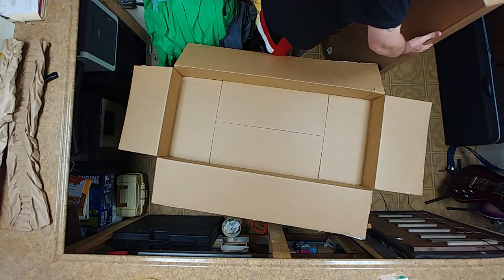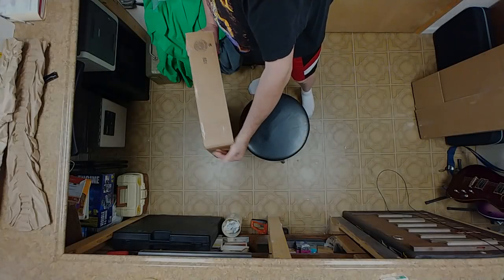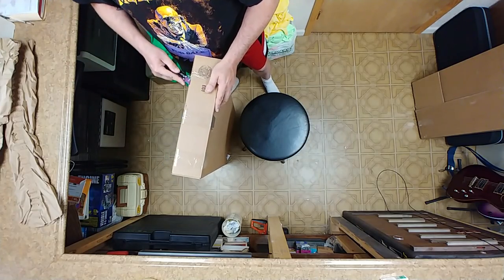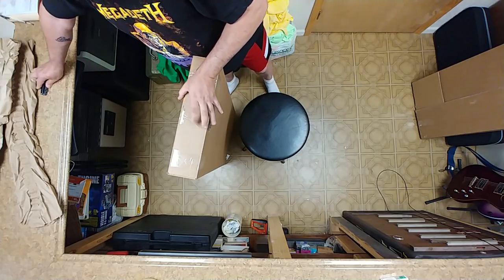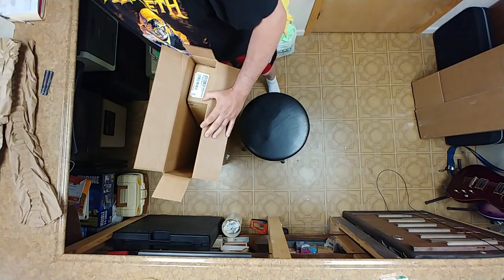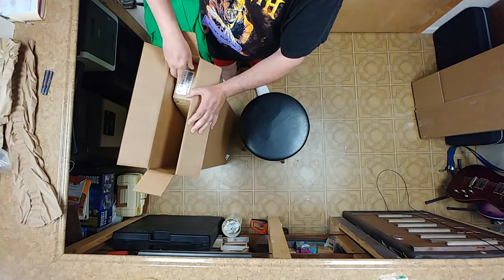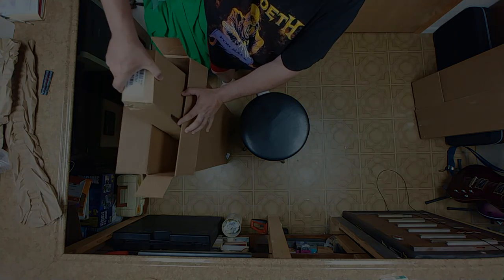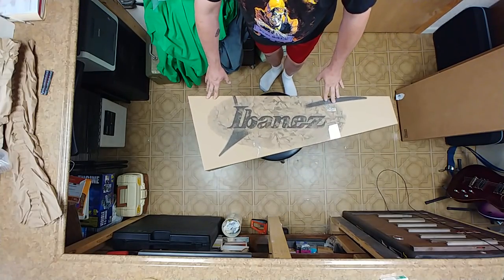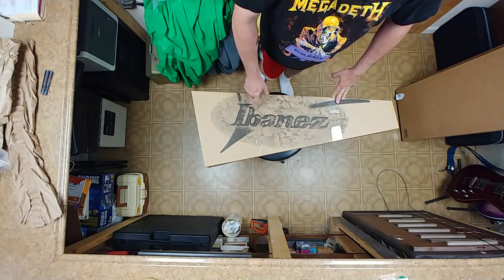So we have a box in a box. Alright, so this is going to be a top open. More stabbing. Oops, forgot to say stab. Some plastic bubble pillows. And we have another box. Ibanez. I wonder what this could be.